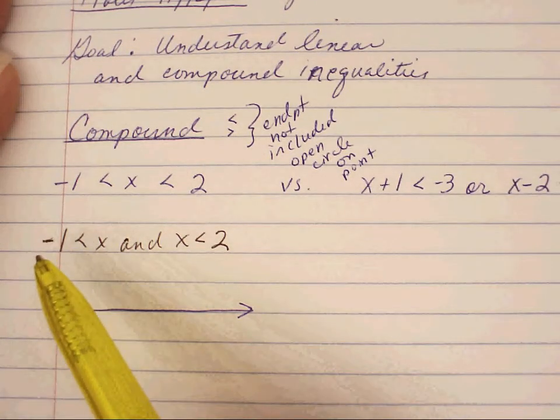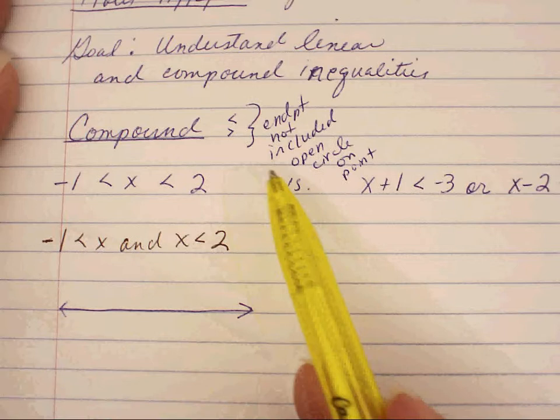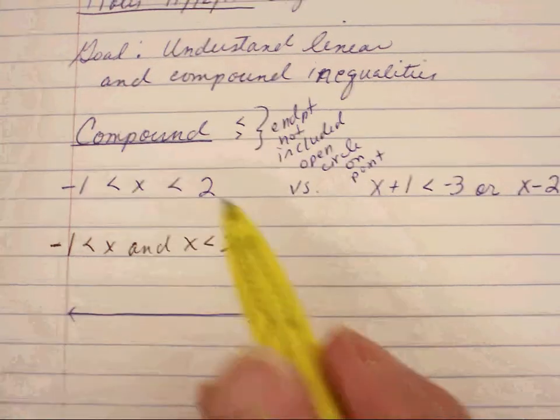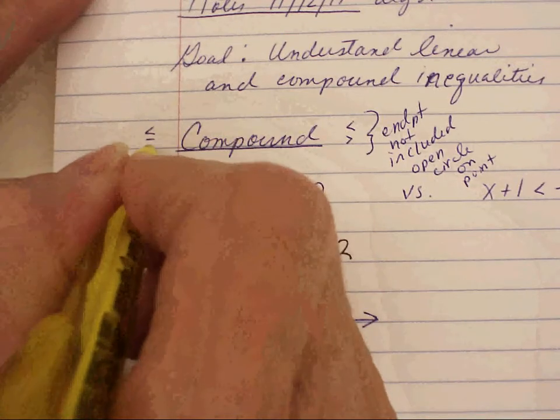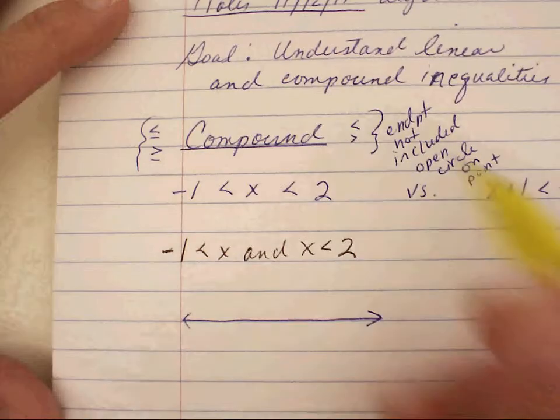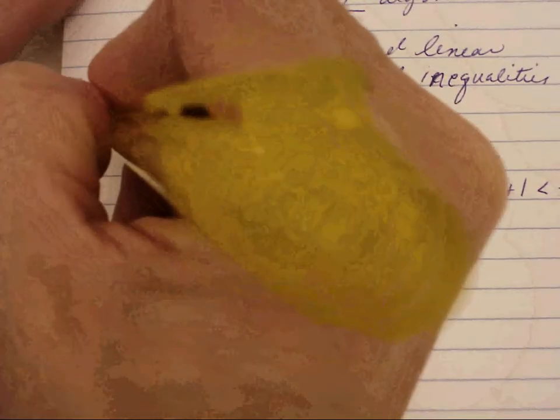So in a case like this, when we graph the point -1, it will be graphed as an open circle on the point -1. Now, what if it were less than or equal to, greater than or equal to? Then what would it graph as? Good, a closed circle on the given point.